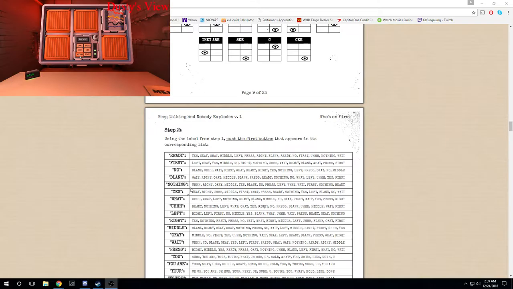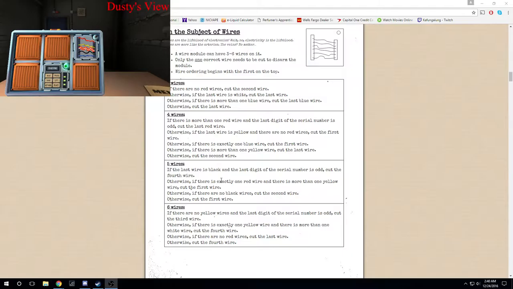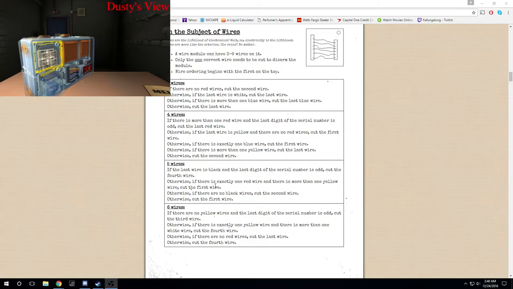Five wires. Okay. Are any of them yellow? Yes. Is the last wire black? No. Is there exactly one red? Yes. And there's no yellow? One yellow. Cut the first wire. Got it.